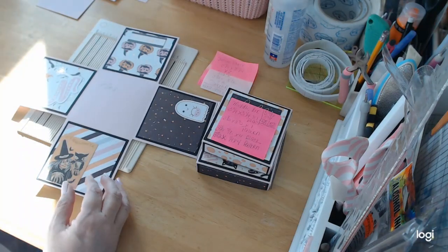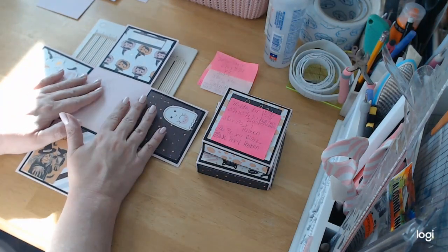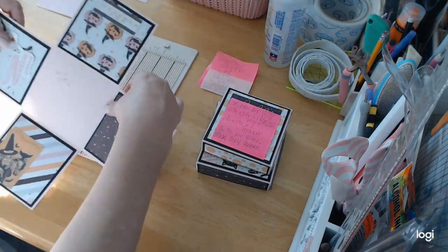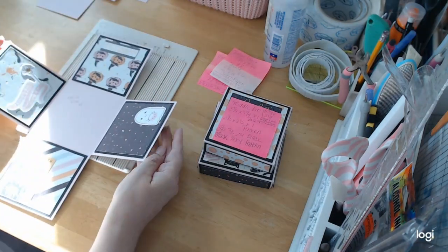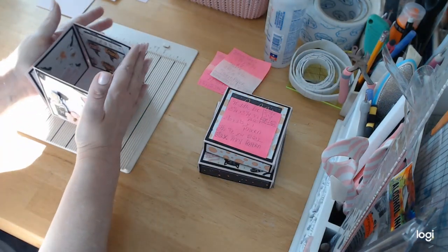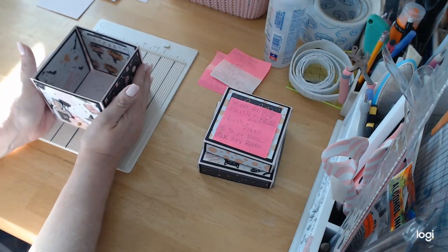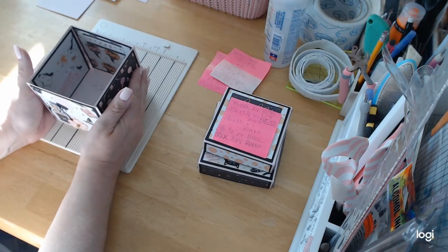I think that's better. Okay, so this is the very first layer, which is the bottom layer of your box. So this is the part that's going to go on the bottom, and the sides are going to come up and your lid is going to come on. Okay, so that's what it looks like. This is the concept we're going for. But then we're going to stack two more layers into this and make this really wild, crazy good.